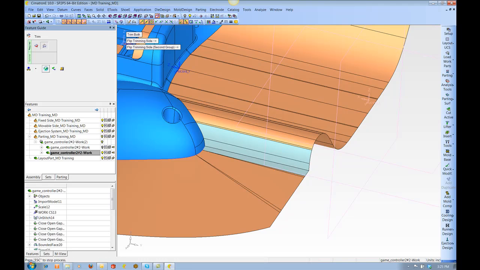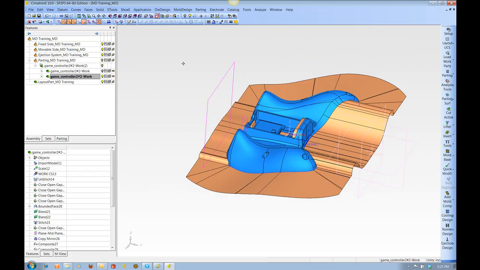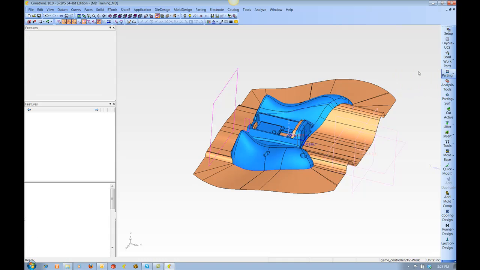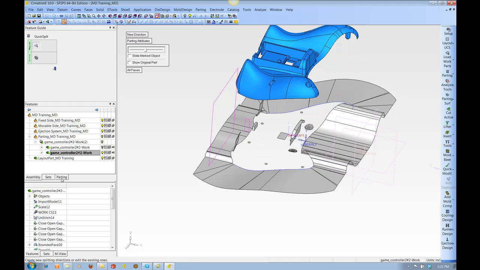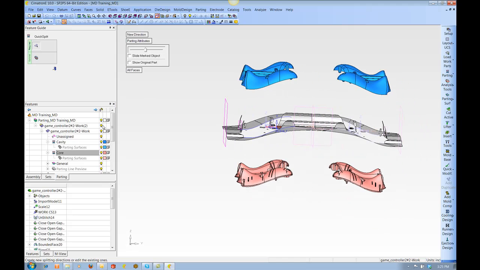Okay, and now we gotta define parting attributes. So we go back into quick split for a second. And it looks like our orange side is still turned off. Okay, we only need to worry about one side again.